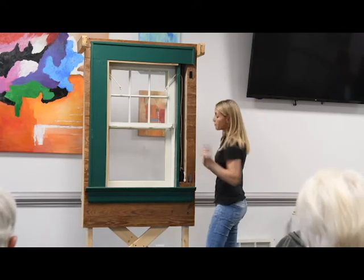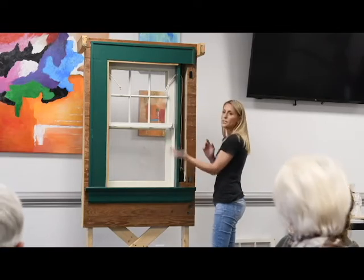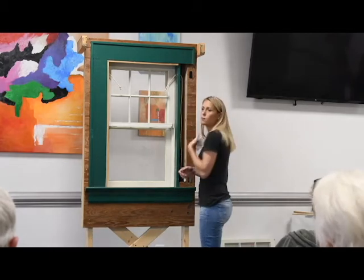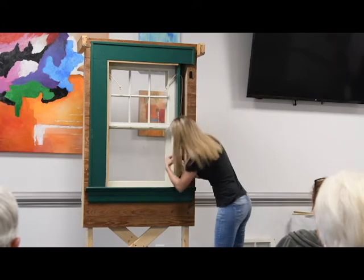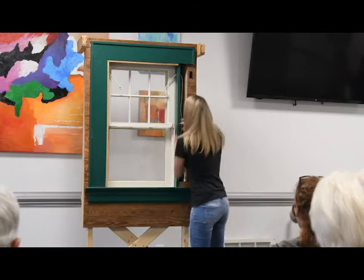So, like we were saying before, let's go back to this little window. We've got all this in here. We need to retie our weights or change out the sash cord, because the cords do go bad. They rot out, and you have to retie them. So you'll take out this screw.